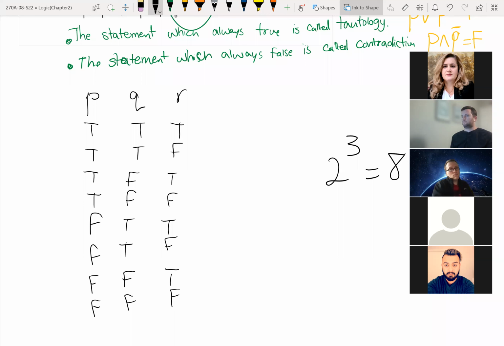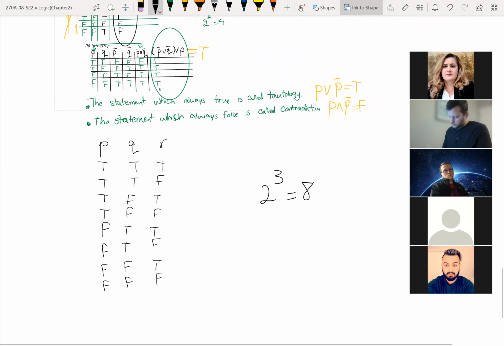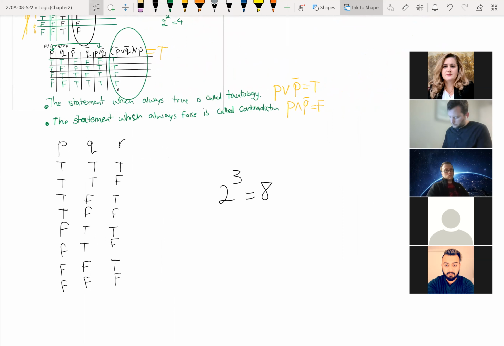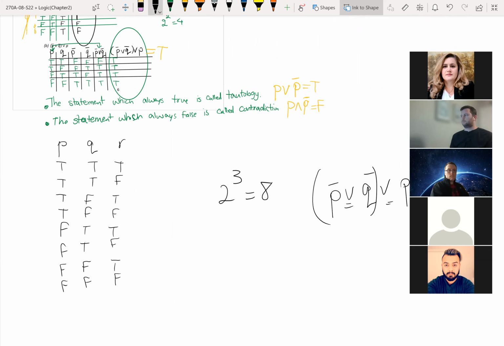Or you want to distribute? Not really. So Hamid, if you want to do it that way, you can't distribute with the or. I don't know, it's too hard how you guys are writing this notation. Talking is better than typing. But anyway, this is going to be or. Distribution is for different notation. If you have or and, if you have and or, you distribute it. But if you have this one, you can use associative property.